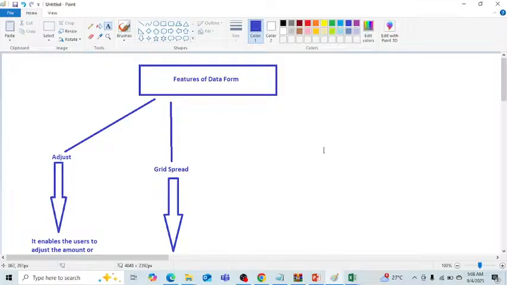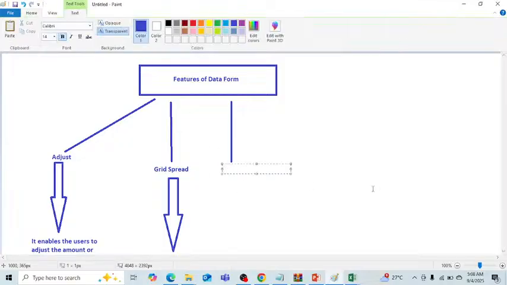The next feature that we have is mass allocation. This is also a useful feature in data form.